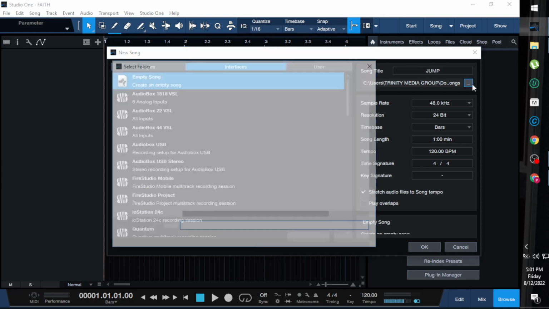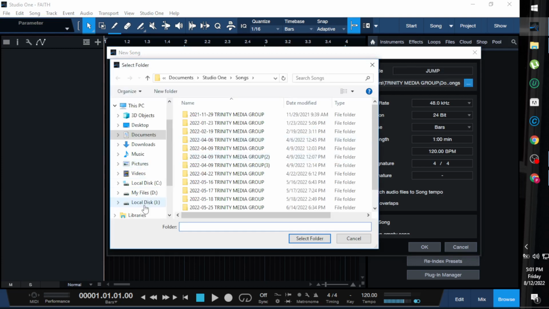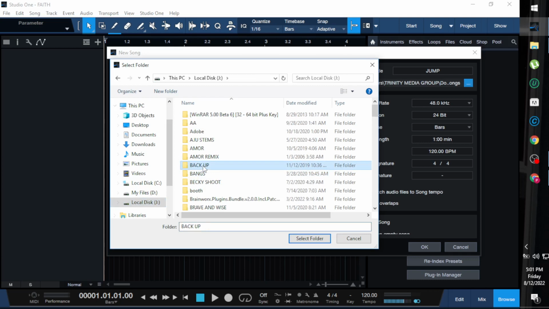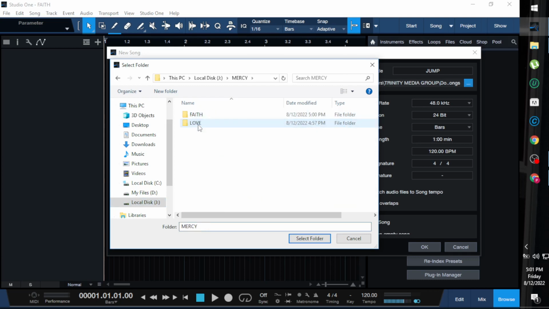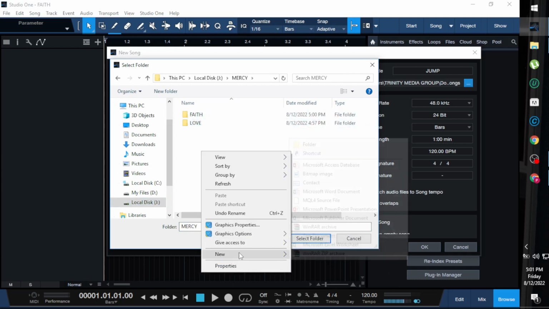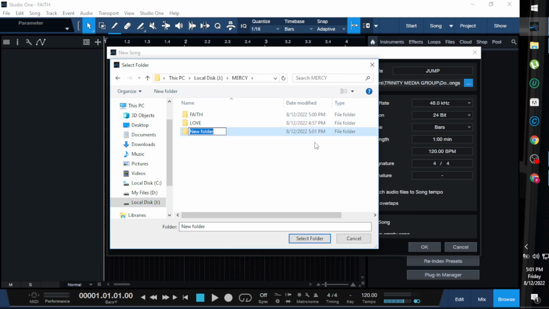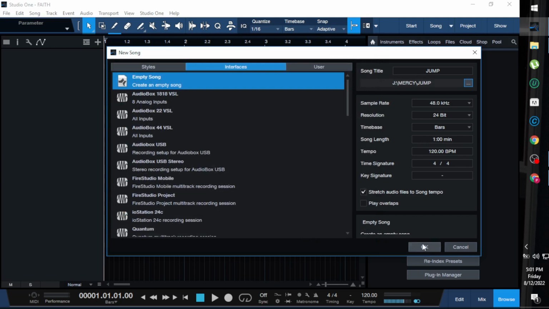So we also go to local disk J, look for Mercy again, and create another folder. We call it Jump, and we select folder. And we click on OK. So Jump is right there, saved in Mercy's folder, and inside Mercy's folder we have the project Jump.